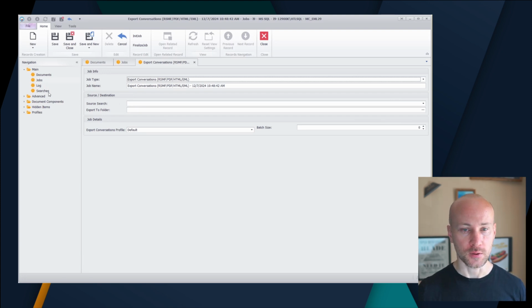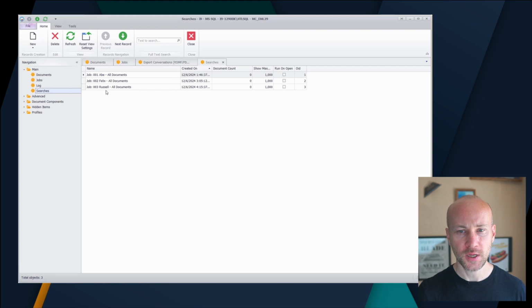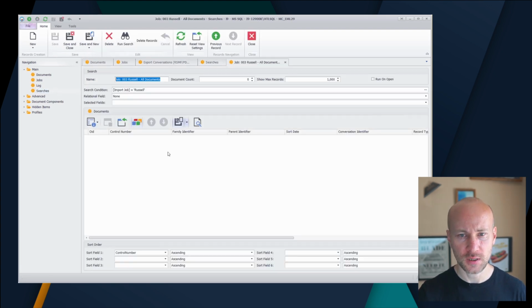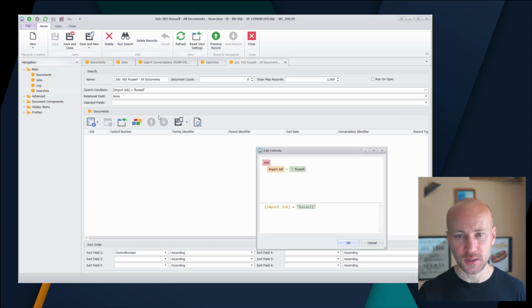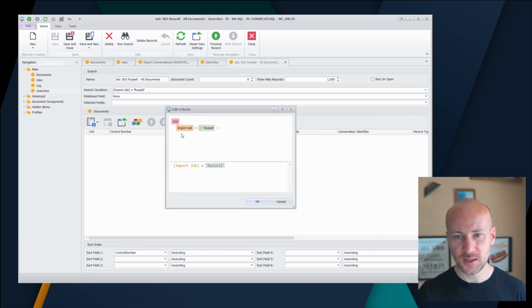Or if I say I want to, for example, export something, well, I'll have a search that I can run this export on. So again, if I go to searches, I already have searches created because I have 3 custodians loaded. This is some public data that I found, so these are not real people, I guess, I don't know. But we can have searches, we can add different conditions. This is kind of similar to what we had in version 6 in the grid.